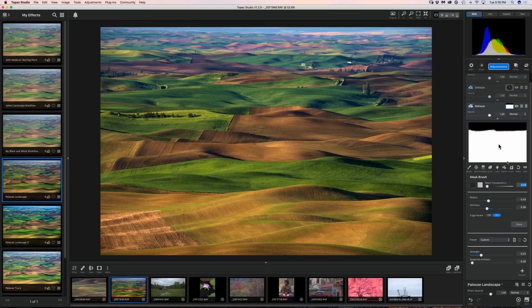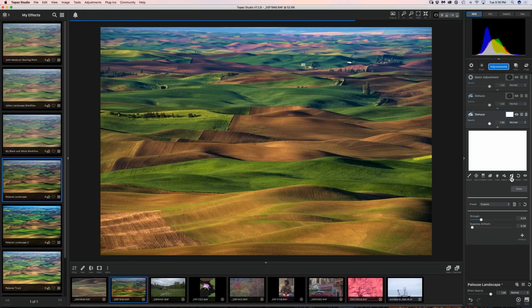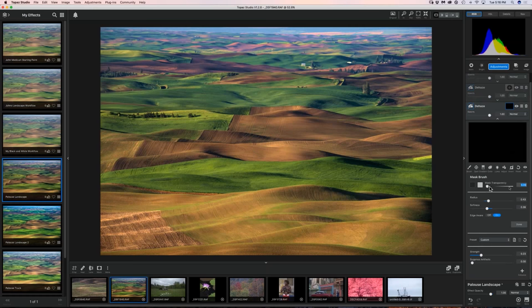Golly, isn't that always the way it goes? So let's do that again. Let me go back to my normal workflow. That's what I should do, and get a brush and paint with white. And now if we paint, it's going to put it where I want it to. Much better. There we go. Got it? So just remember, the key to remember with masking is black conceals, white reveals. And if you choose to fill that mask with black, you're going to want to paint with a white brush. If that mask is white, you paint with the black brush to either remove or conceal or make it revealed. Okay.